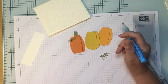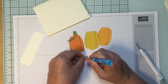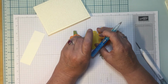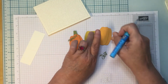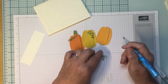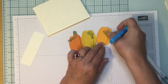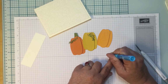And I can go ahead and do these two, even though I don't have my stem on yet. And you can do them however you want. I think I'm going to turn this one this way. And then this one, get a hold of it. Yeah, I think I'm going to put that one that way. So let's put some glue here.